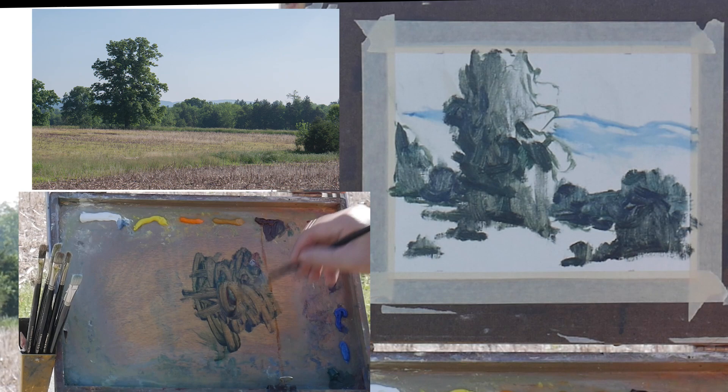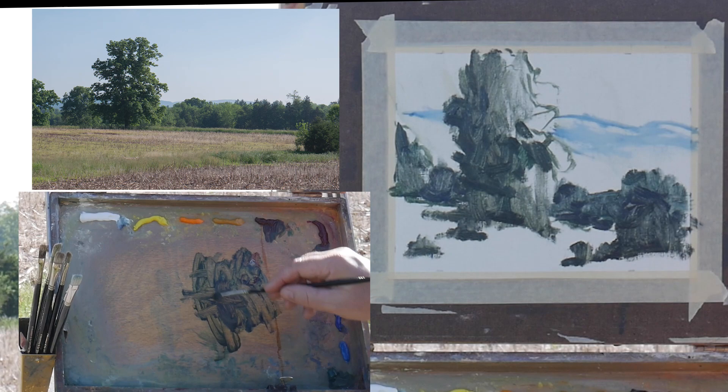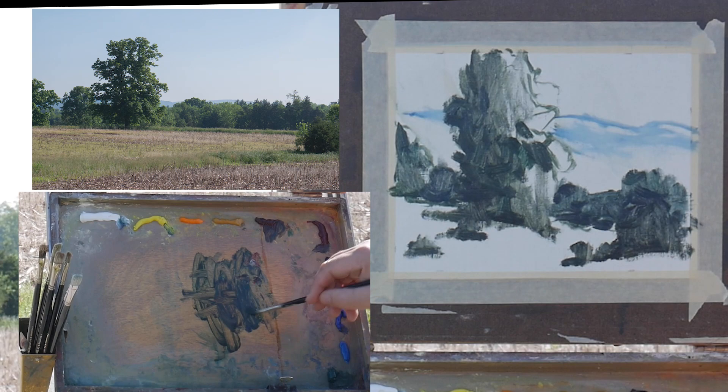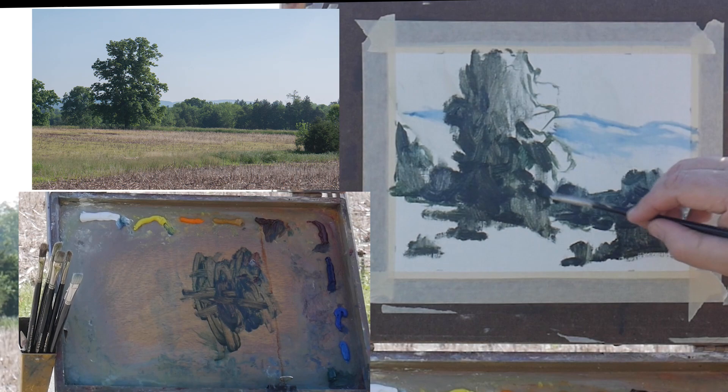Your first priority should be to capture the light, capture the effect of light. Don't worry so much about the drawing — especially if you're newer to plein air painting. I didn't do it that way; I was completely self-taught. I was plein air painting before the magazine came out, before I even heard the term — I was plein air painting in the 80s, when nobody but maybe the French and some die-hard impressionists knew what it was. Then I stopped for about ten years and became a musician — that's a whole other story.